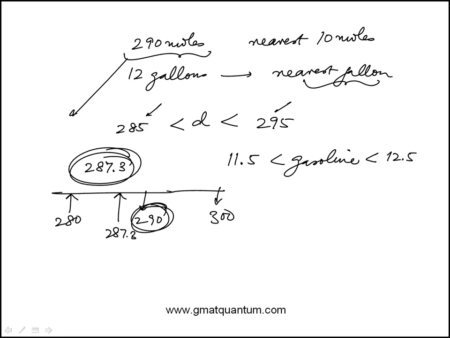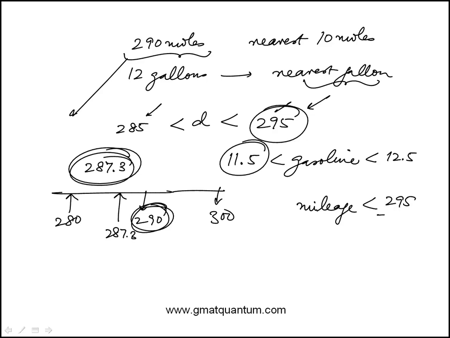Now, the question is actually asking about the miles per gallon, so we'll just call that the mileage. So you have to think in extremes. What's the highest possible mileage? And that would happen when you can go the longest distance with the least amount of gas. So mileage has to be less than that. So it's the opposite. Not dividing this by that, because we want the mileage to maximize that.